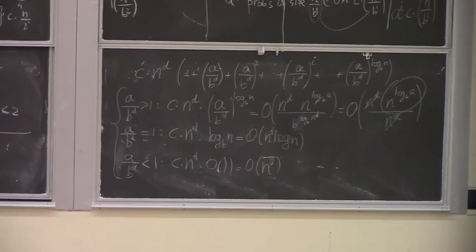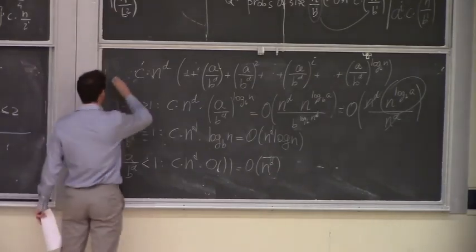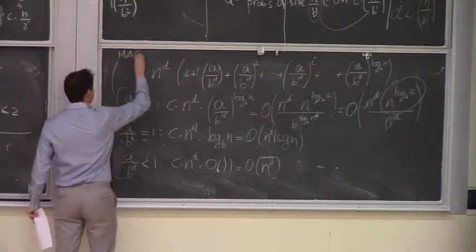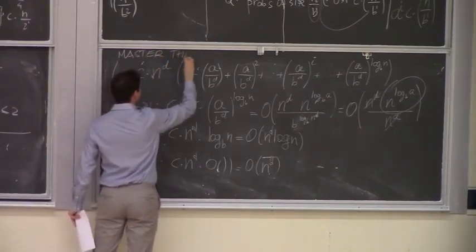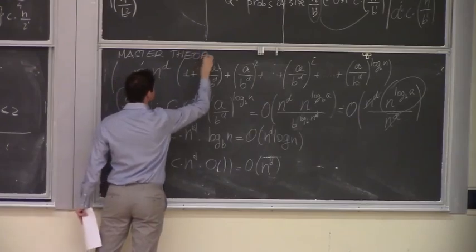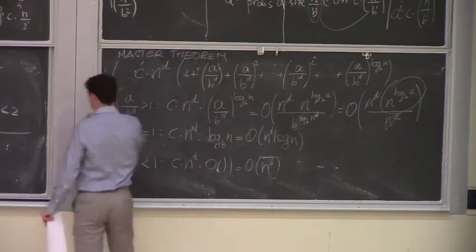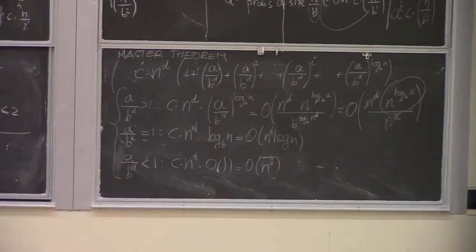I mean, it will probably show up in a midterm, and probably any recursive algorithm you write down, you should be able to analyze this way. This thing also has a name, by the way. It's called the master theorem of recurrence relations, something like that. So in case you thought it was a puny theorem, it's not. So it's a useful one. So that's why somebody gave it an important name.